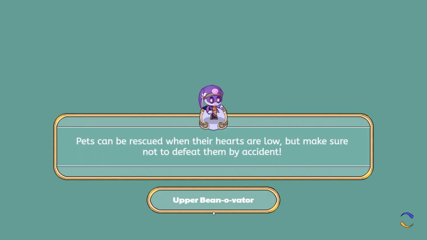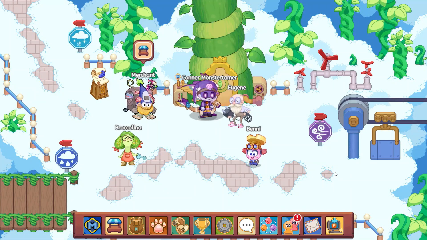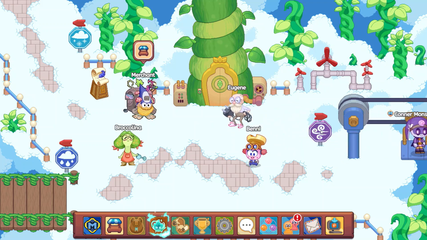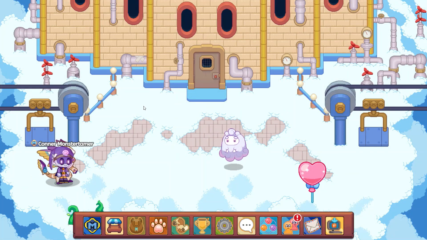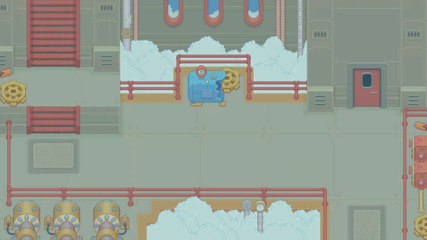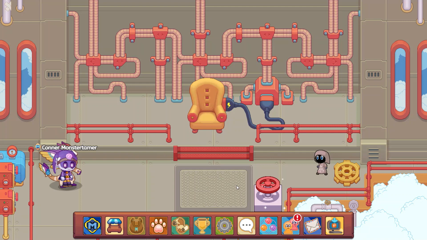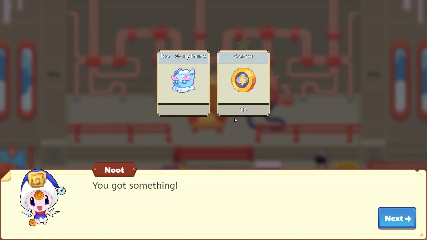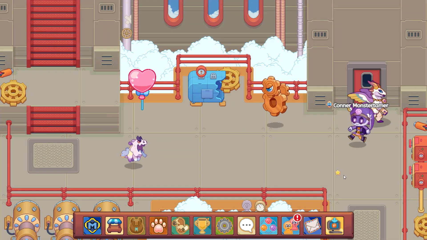All right, so here we are in Skywatch, and we're running along. Do let me know in the comments how you are doing with Glimmerwing. Hopefully she is following you around. We're going to go to the wind machine first, and we'll take a look at the wind machine area. Let's come on up here, and then we'll enter the building first, and just take a little look around. And look at that. Right off the bat, an ice sculpture. That is awesome. We did not even have to answer a question, and we already have an ice sculpture.